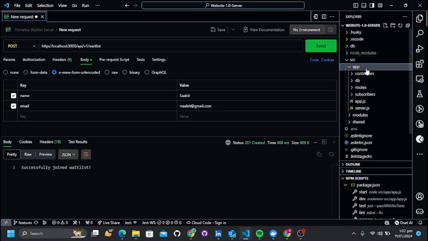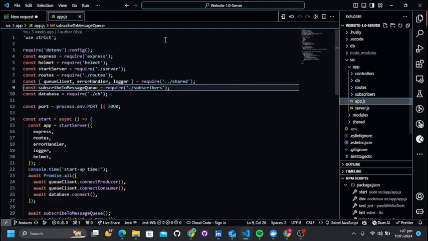So let me start with the entry file, which is app.js. This is the app.js file. I require my dotenv package, which helps us to use the .env file. Though with current Node, you don't actually need to require it. With the current version, that's version 21, they've embedded it into Node, so you could load the .env file without using an external package like dotenv.